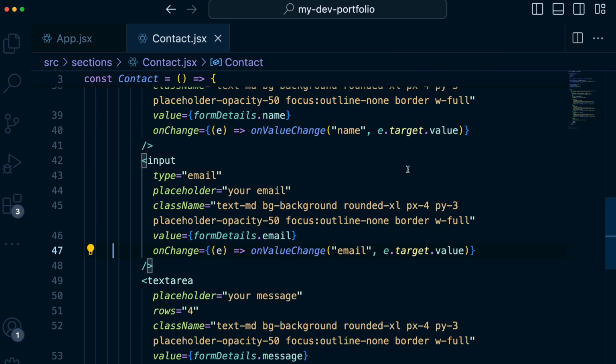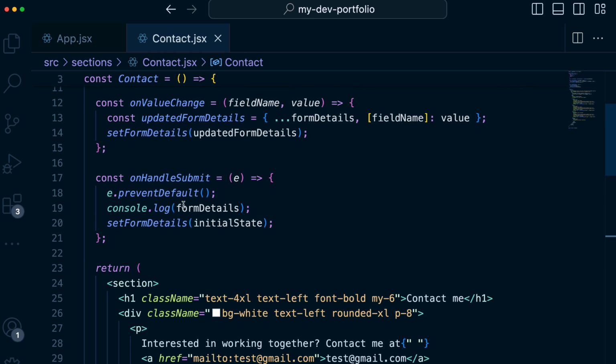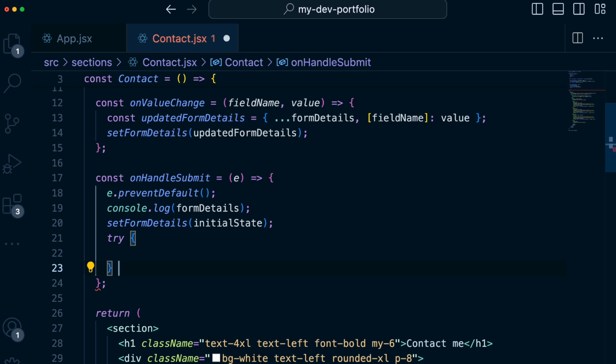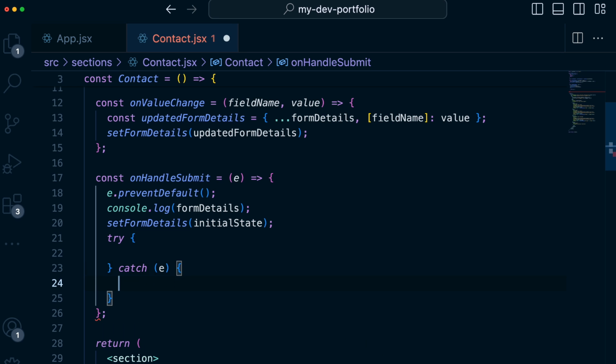Go back here, and inside handleSubmit, we are going to call it. So I'll do try and catch. Also turn this into an async function since we are doing a fetch.